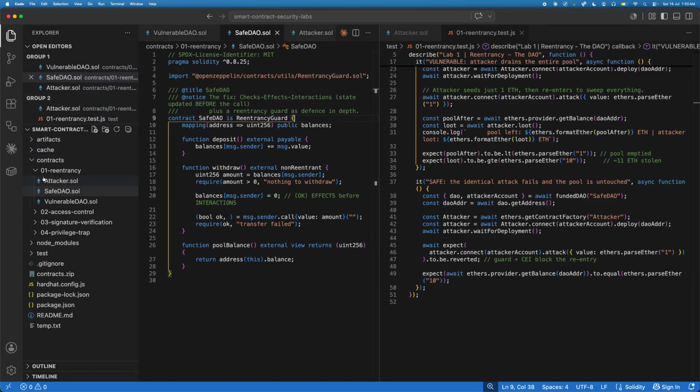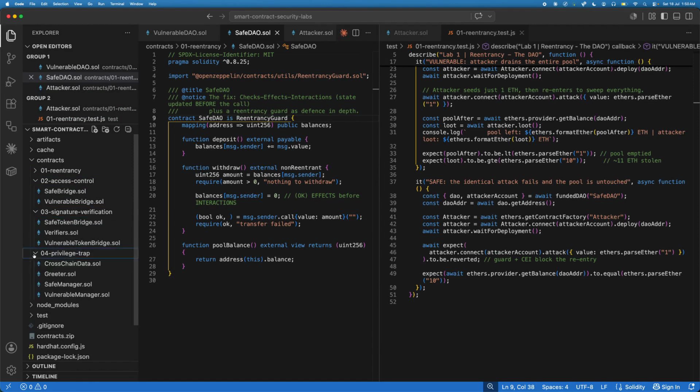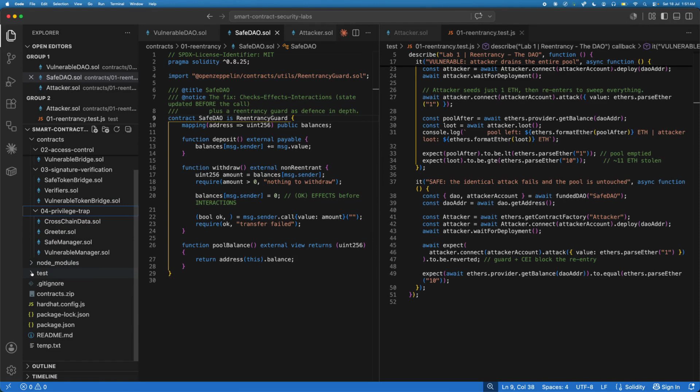You are given the smart contracts related to all the hacks, right? These are the smart contracts for access control. These are the smart contracts for signature verification. These are the smart contracts for privilege trap. And you are already given this reentrancy.test.js file.